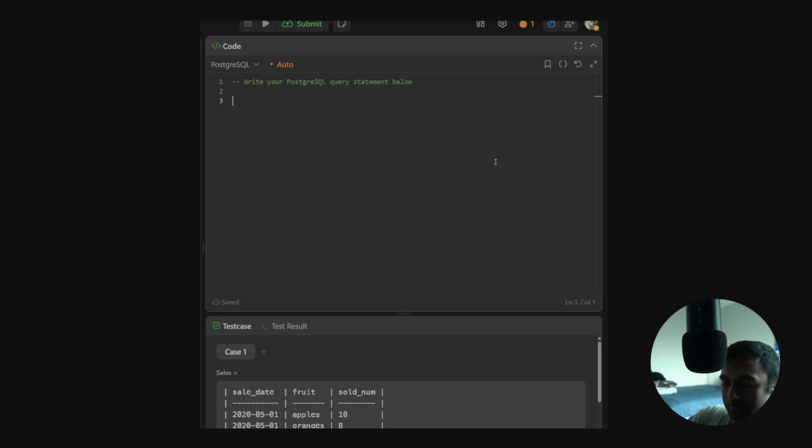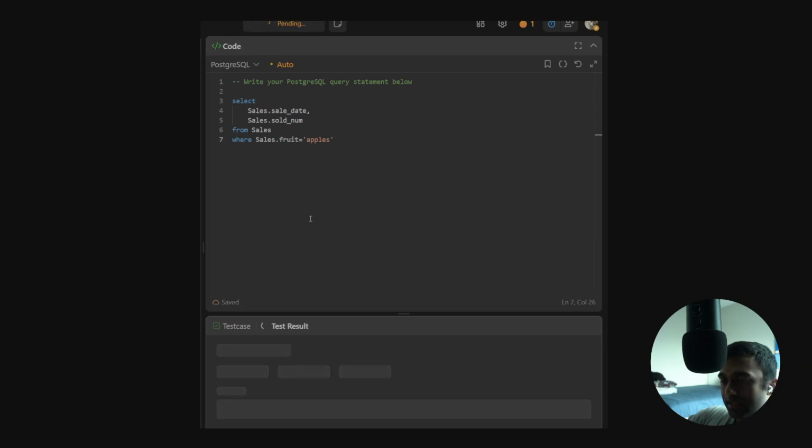So here's our editor. So let's start with building our initial tables. So here we're going to do select, and we could do sales.sale_date, and then sales.sold_number from sales where fruit equals apples.